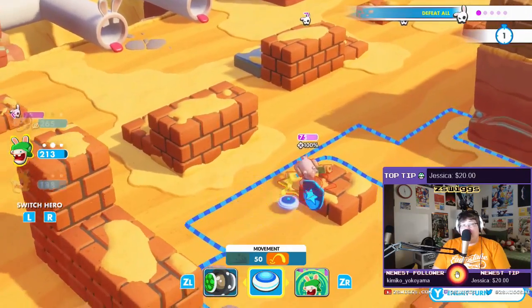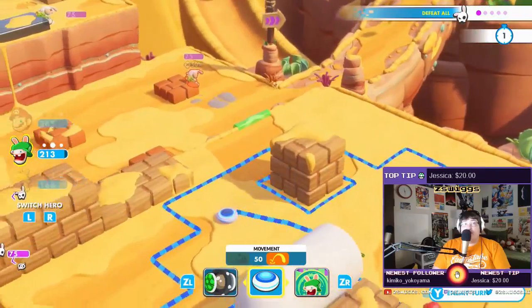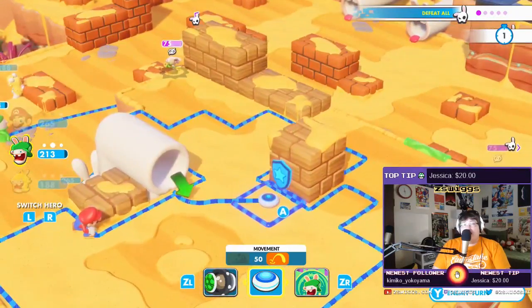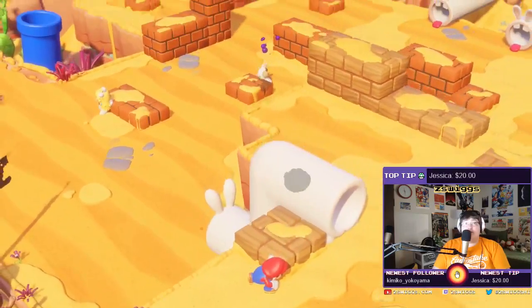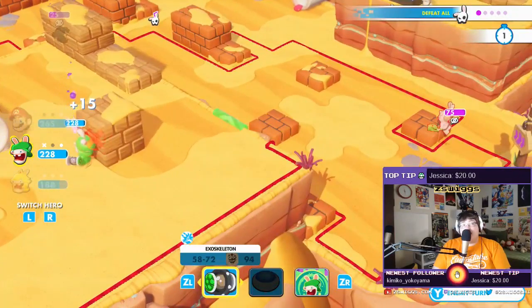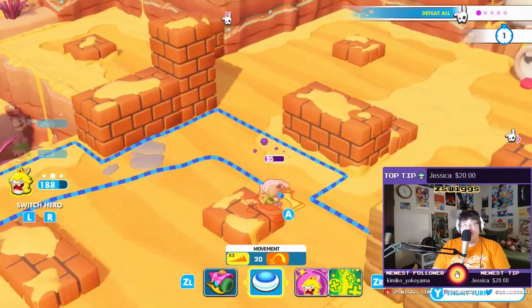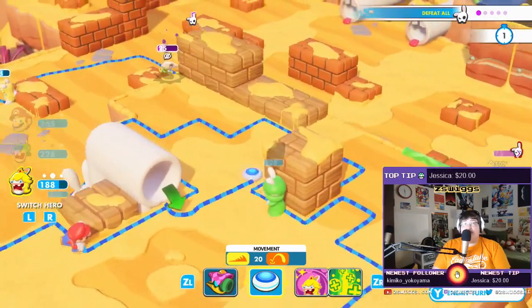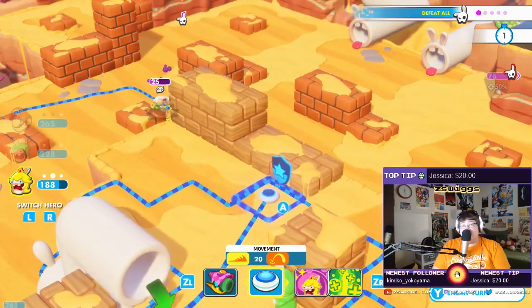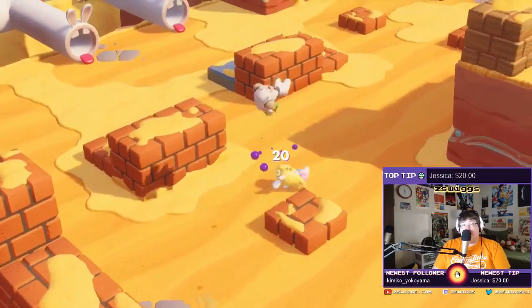Okay, we can kick this dude. And then come up here. Hide behind this thing. Perfect. Always like it when I get healed. That makes me feel good. Okay. Peach. Also kick this guy. And then head up the pipe. And then you come stand right here. And hopefully you can take a shot at that guy.